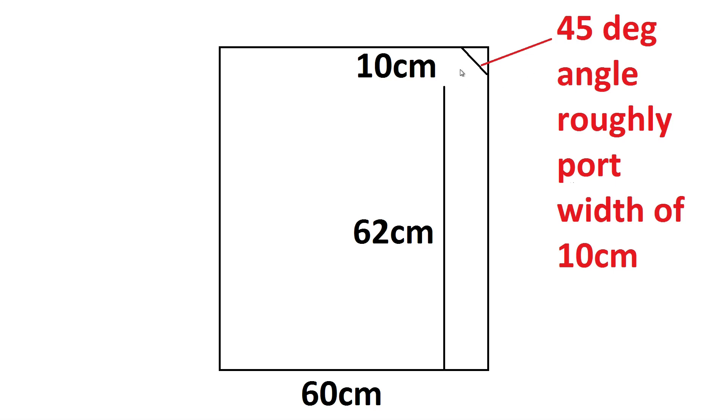So for this corner here, it needs to be 45 degrees, or it could be a perfect curve, but an ideal compromise which is fairly simple is just a 45 degree angle which is about the port width of 10 centimeters. If it was 14 centimeters, which would be this complete diagonal, it would create a choke here of only about 7 centimeters, which isn't ideal.